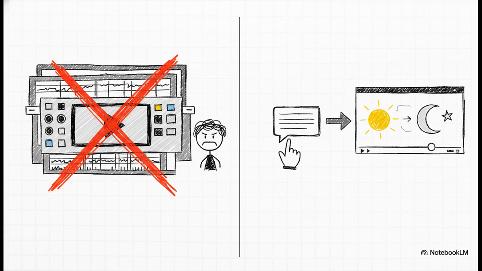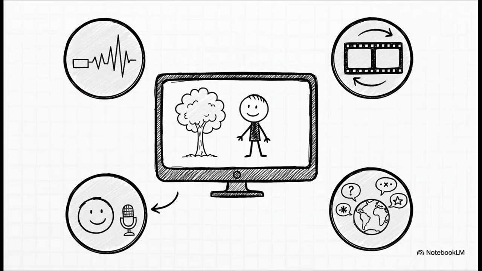Okay, so the AI spits out a video, but what if you want to change something? Well, this is where things get really, really cool. You don't have to open up some complicated video editing software. You can literally just type what you want to change using simple text commands. For instance, you could just type "make the voice higher pitched" or "swap out this scene for one with a happier whale." You can even tell it to use a cloned version of your own voice to narrate the story. It's basically like editing by having a conversation.